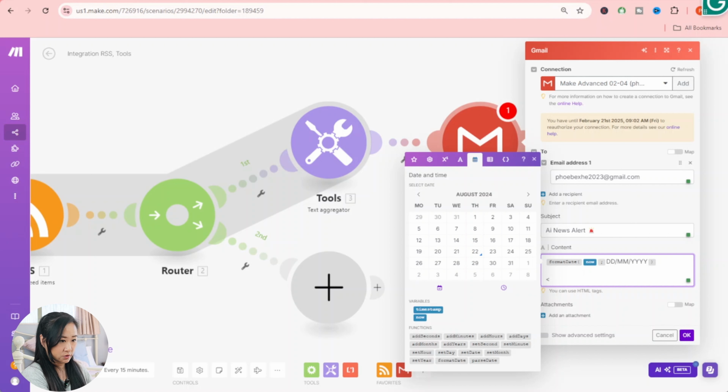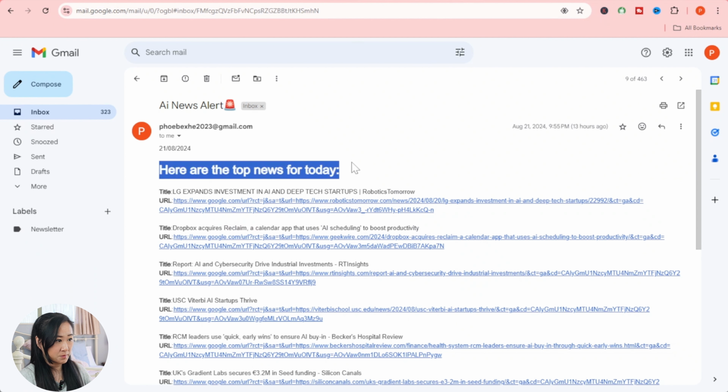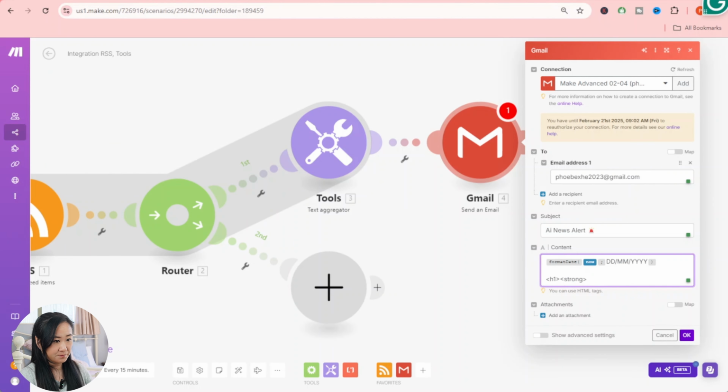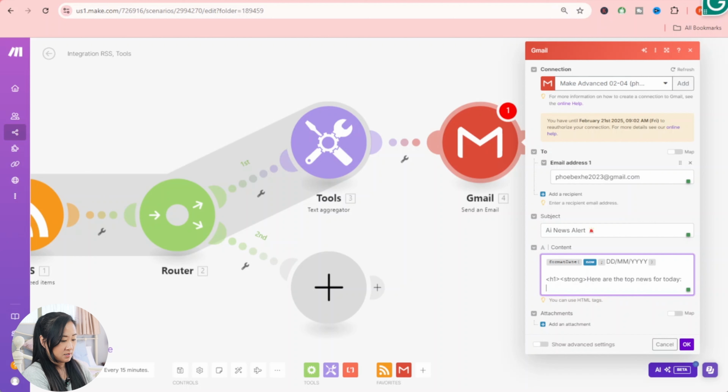Next one, we're going to use angle bracket H1 that stands for header. And also I'm going to use strong, which means that the whole sentence will be bold. Like if you see in the actual email, "Here are the top news for today" is actually bold. Here are the top news for today.